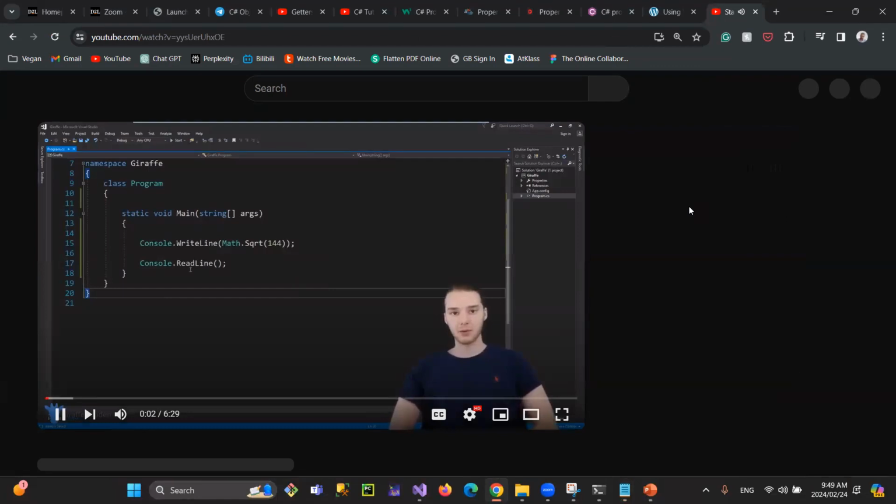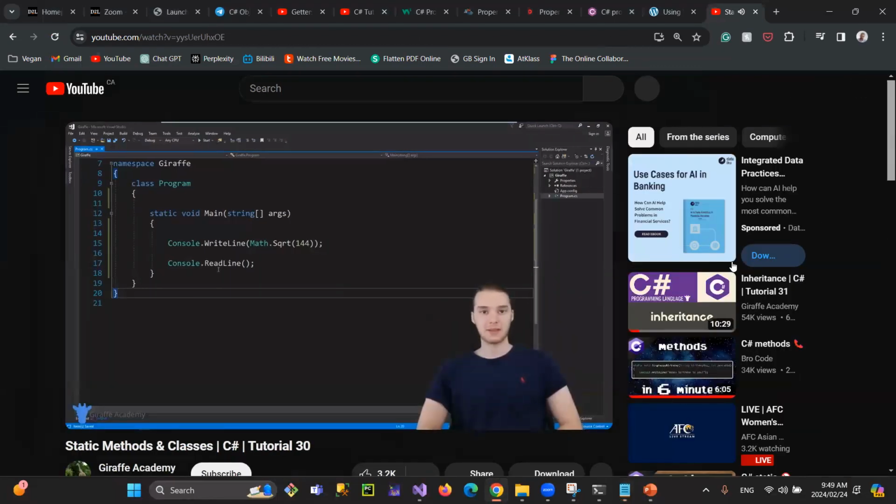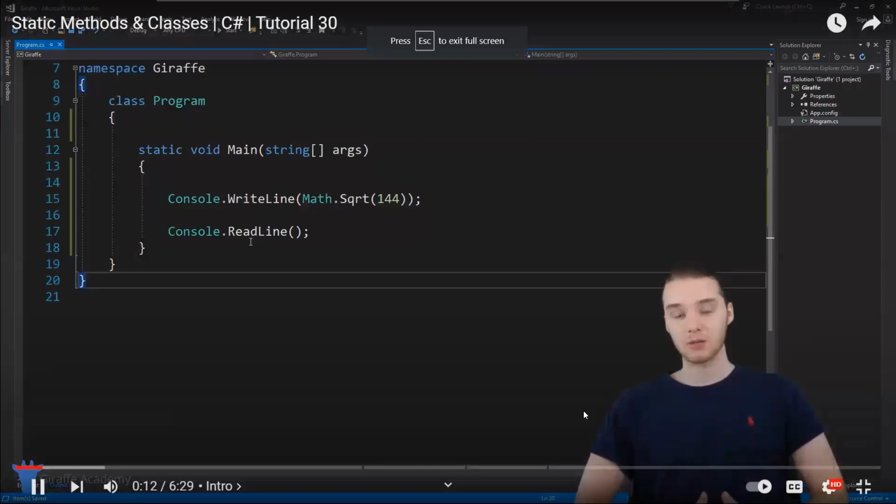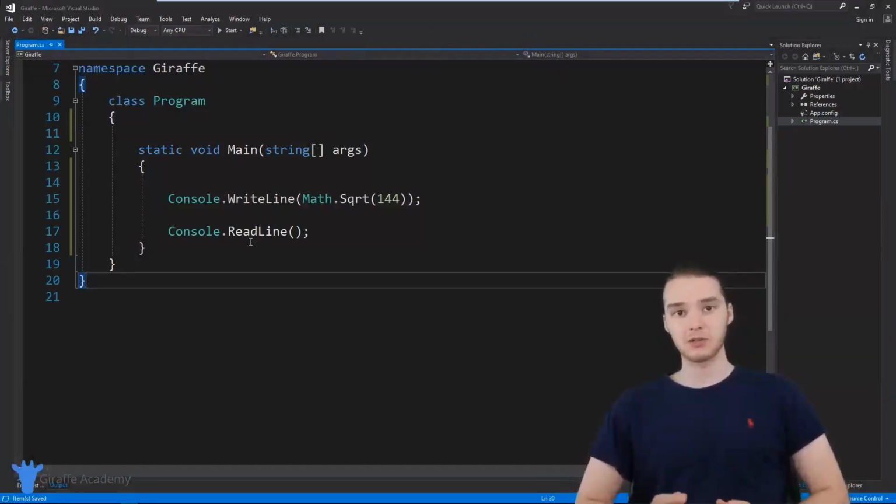My name is Mike. In this tutorial, I'm going to show you guys how to use static methods in classes. Well, a static method is basically just a method that belongs to the class itself. So a lot of times when we create methods inside of our C# classes, usually those methods will be used on objects. So we can have an object of a specific class, and then that object can use those methods to do different things. But a static method in a class is a method that belongs to the actual class, which means you don't have to create an object of that class in order to use it and access it.